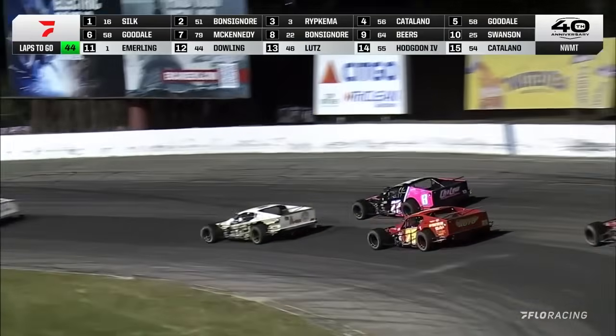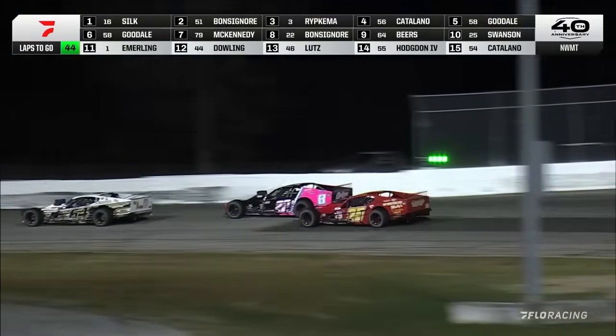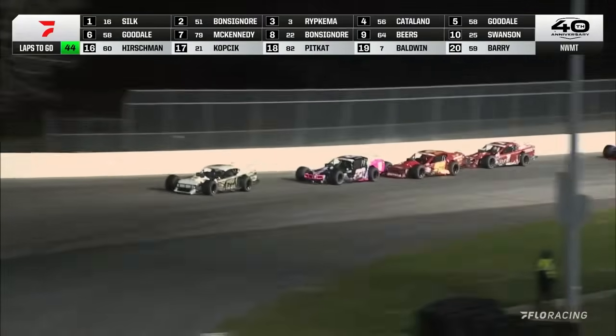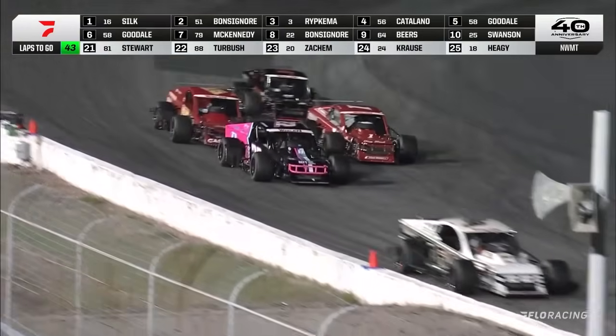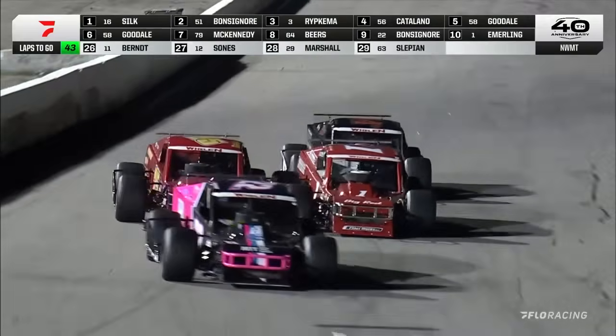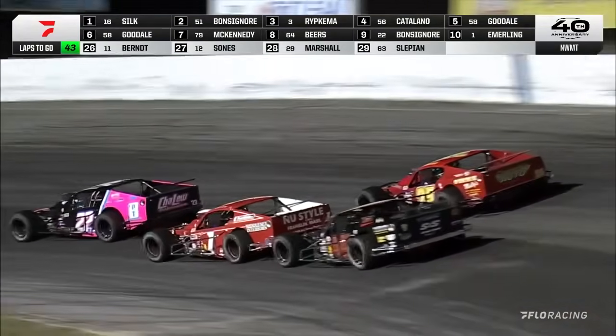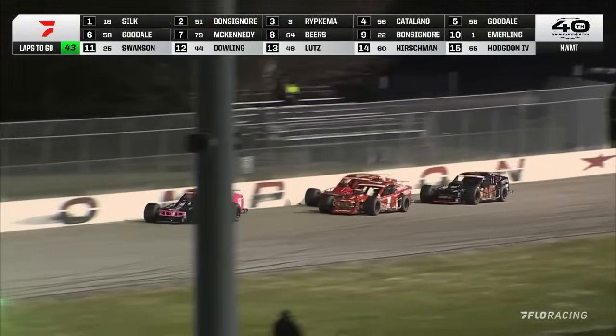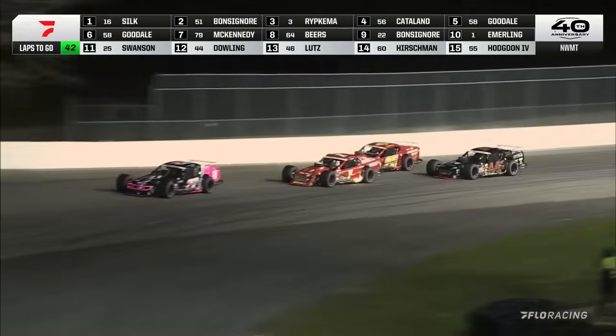Remember, one of the only cars that's got that good a tire combination. He's now rallied back up inside the top 8. Interesting with Austin Beers. For a while here at Thompson, this track wasn't his worst, but he was kind of mediocre. He was neutral at this track. He would ride and get a finish between 6th and 10th. Last year in the World Series, came home inside the top 5, led laps earlier, and has certainly figured this racetrack out. Certainly has. There's another shot of contention there.